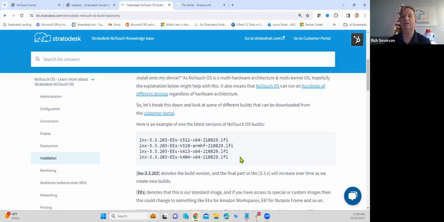Okay, so that's just a quick introduction about the files and the builds. Now let's talk a little bit more about the kernel versions. We get asked a lot about how do I know which kernel to use? Currently our reference is to start with the K515, as of Q4 23. That is what allows us to have kernel-level support for multiple different platforms of devices, and yet still have the most current releases of code.